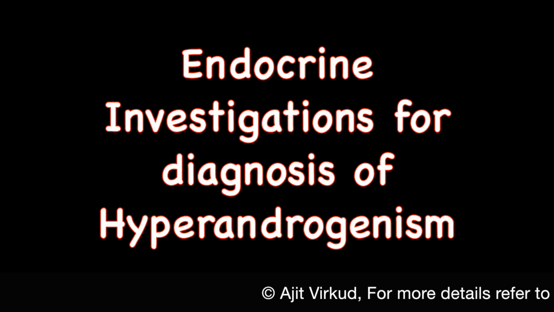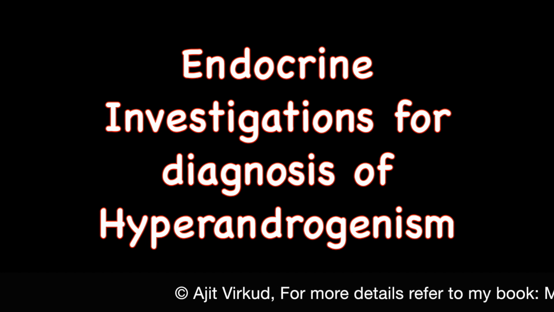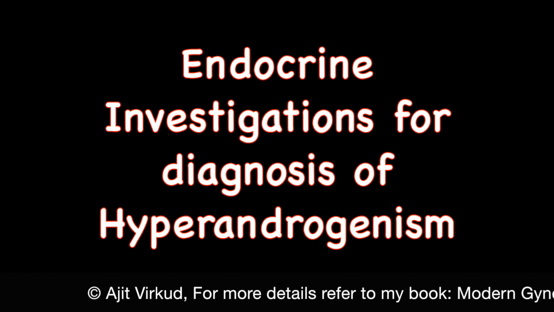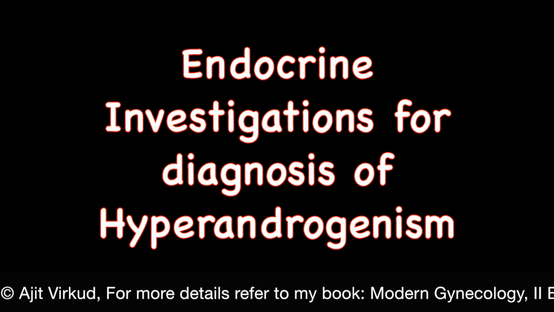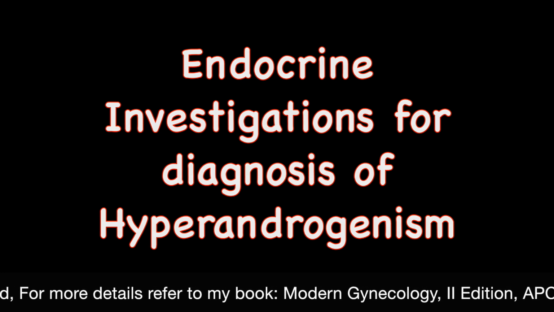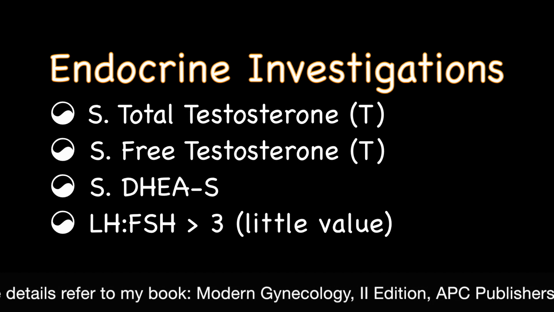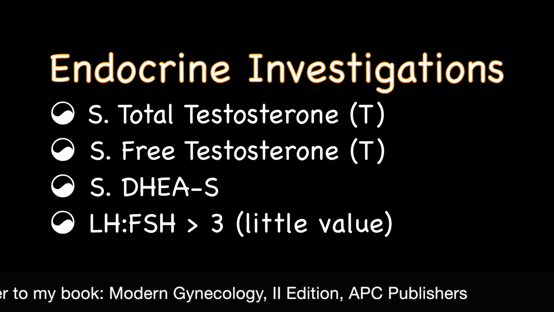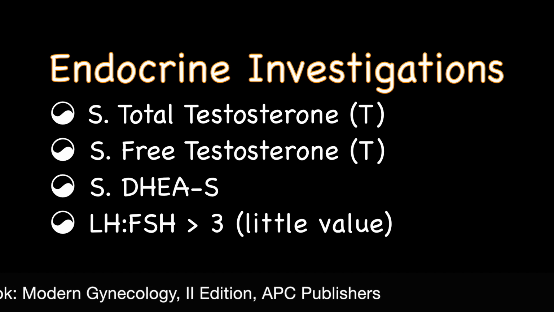Now I will discuss the various endocrine investigations which are done for diagnosis of hyperandrogenism. First of all, the timing of performing endocrine investigations is important. As a rule, endocrine testing is probably best performed in the morning, soon after a spontaneous or induced menses, that is, on day 2 of menses. The endocrine evaluation of hirsutism includes measurement of serum total testosterone in the early morning hours. If the testosterone levels are not elevated, then measurement of free serum testosterone may be considered.